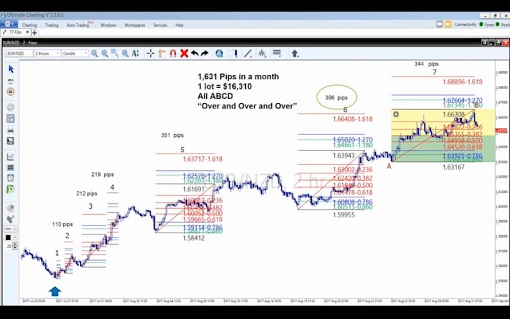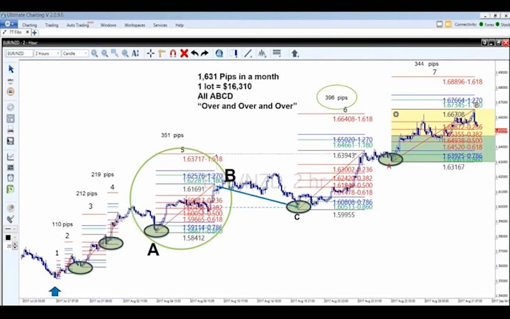We've taken all of this opportunity, and all we're looking for is that C entry point. That's where we enter. Now, what we're looking for is that AB, right? We're looking for the AB, C entry point where it lines up with the Fibonacci, and then we trade to the same color. Blue to blue, green to green, red to red, okay? Goes right on up, trade to that color, put your stop loss order in, and you profit on your money.